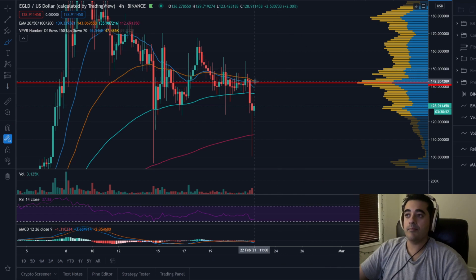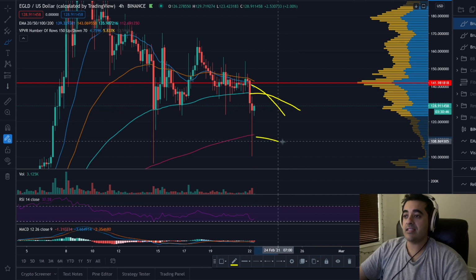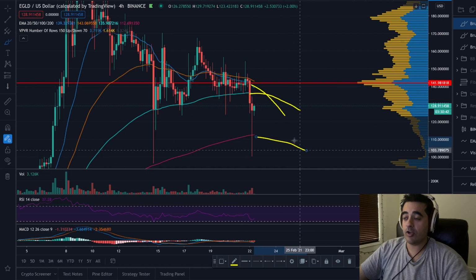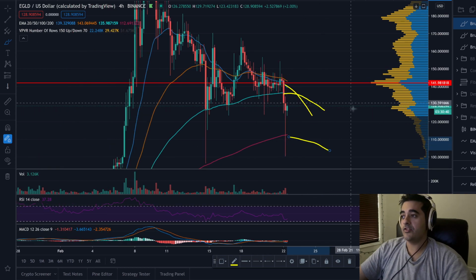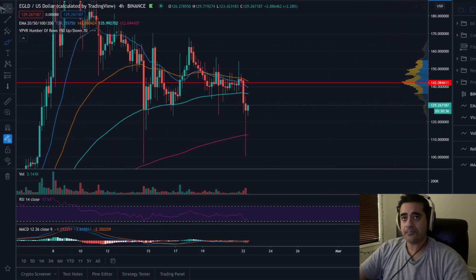Nothing wrong with that. But like I said, what you don't want to see is this move down while this continues sideways and this continues to move down. That's a bad sign, right? And if the 20 ever comes down and crosses the 200, that's a very bad sign. So we want to keep an eye on all these moving averages and see what happens with them.